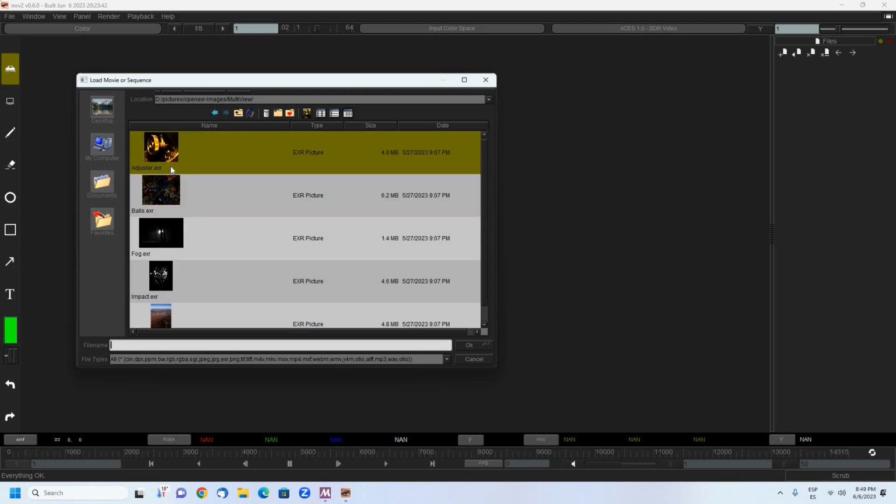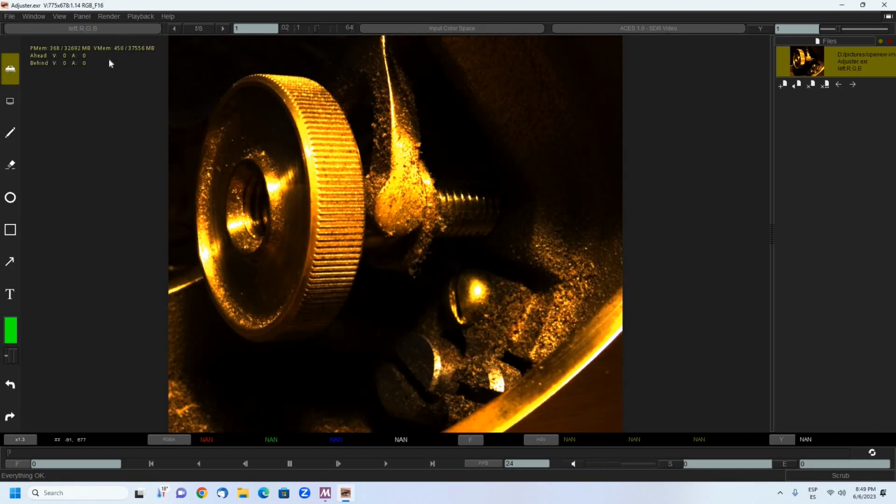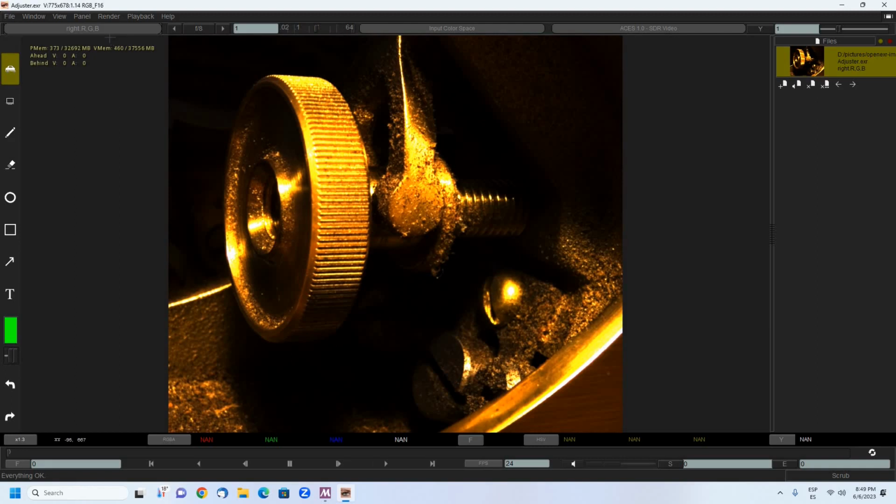We're going to load a multi-view image. In this case, as we can see, there's a color channel, there's a left channel, and there's a right channel.